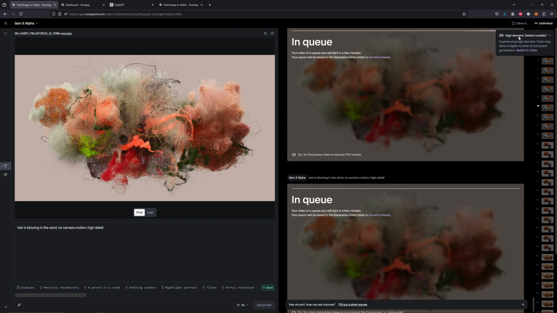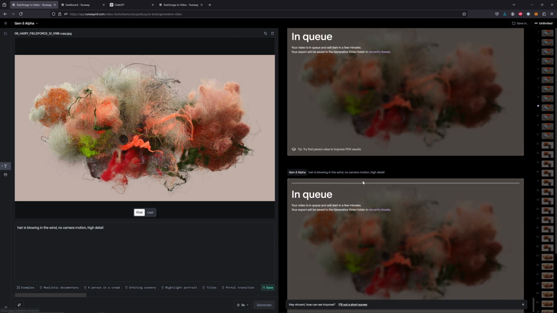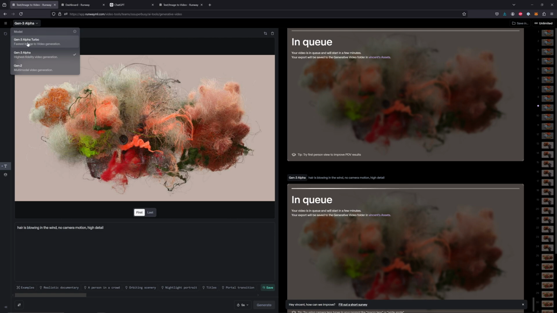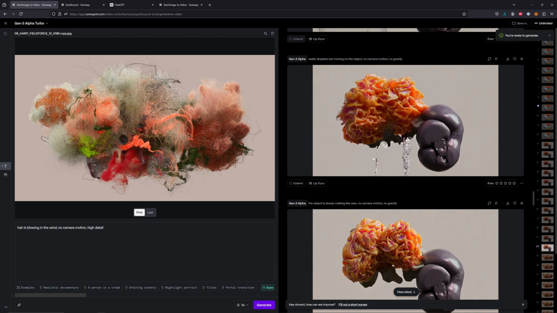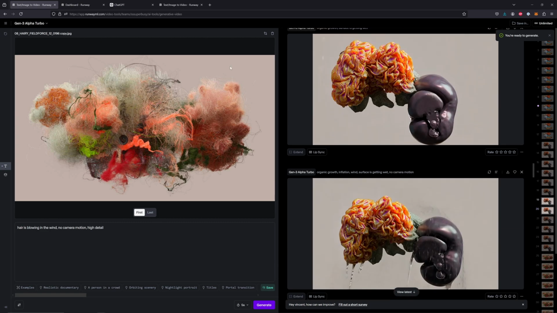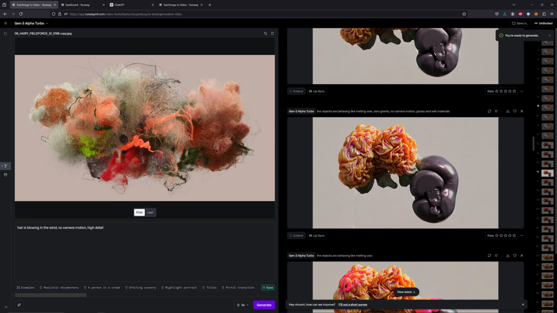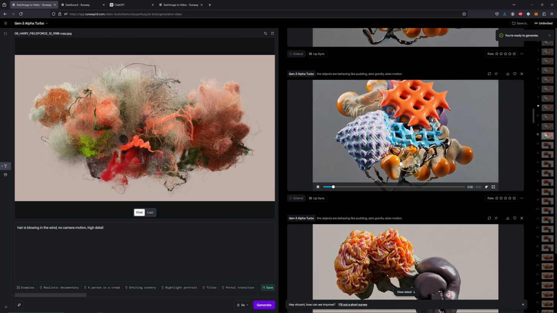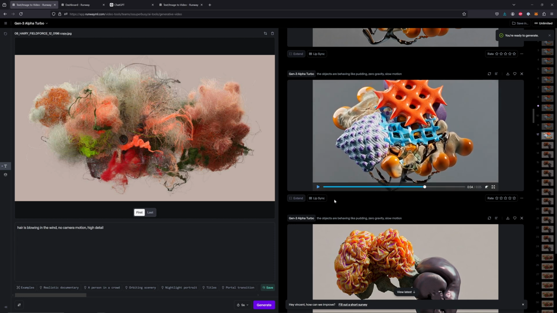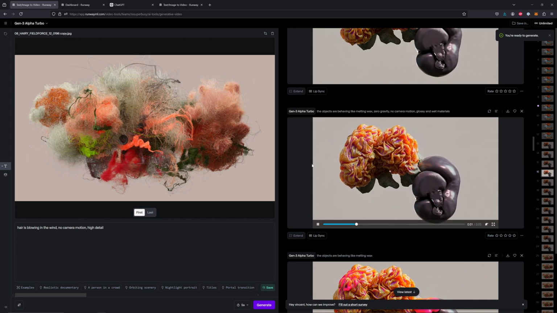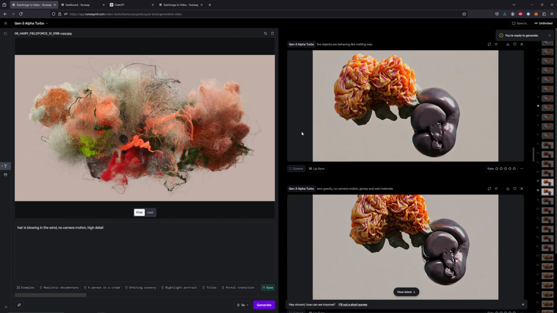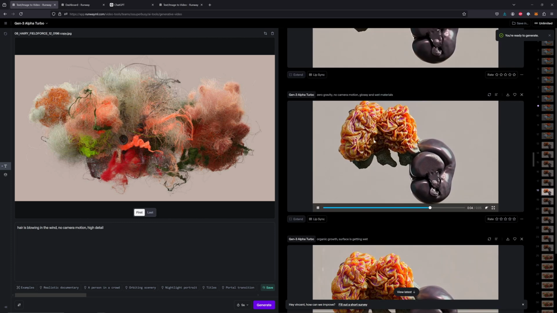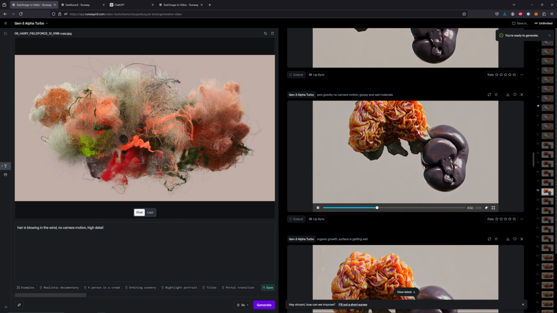But the model is asking me, there's a high demand, switch models. And I tried that. So we have to wait a little bit till these 2 are done and then we can switch the model. So let's go for Gen 3 Alpha. And in my experience, the Turbo one is more blurry than the real one. And let me get you an example. I also have the feeling that it feels too sharp with the Turbo one. These are all Turbo ones for another example, but nearly none of them worked out or were cool. Some liquid melting effect was all right, not too bad. But yeah, camera motion is terrible and this is doing nothing, just wiggling around.